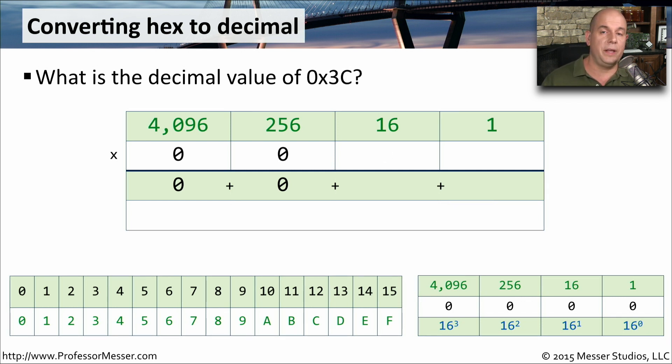Let's do another one. We're just putting these numbers right into our conversion chart and multiplying and adding all of those up. So we'll look at a hexadecimal 3C and convert that to decimal. We'll bring down our 3 and our C, and then we'll perform our multiplication. 16 times 3 is 48, 1 times 12 is 12. We add those up, and the decimal value of hex 3C is 60.